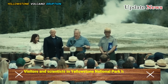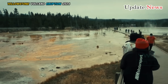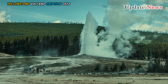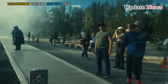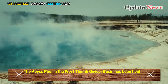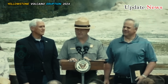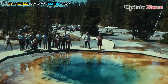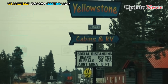Visitors and scientists in Yellowstone National Park have noticed some changes as they gaze into the abyss this summer. One of the park's deepest hot springs has lost its coolness, indicating it is about to experience a major eruption. The Abyss Pool in the West Thumb Geyser Basin has been heating up and changing colors for the past few months. They are some of the most dynamic features on the planet, and the Abyss Pool shows that, said Mike Poland, the scientist in charge of the Yellowstone Volcano Observatory.